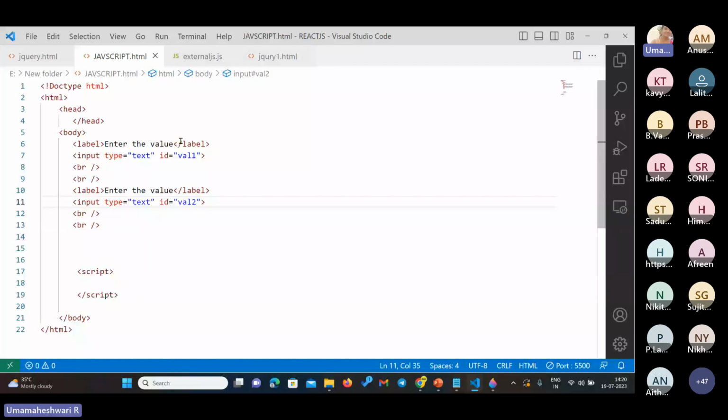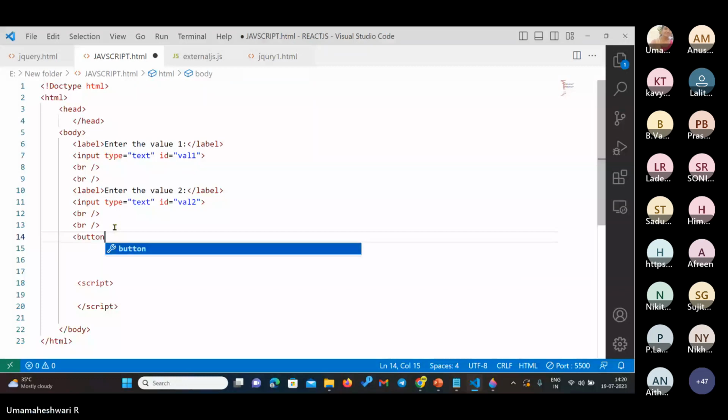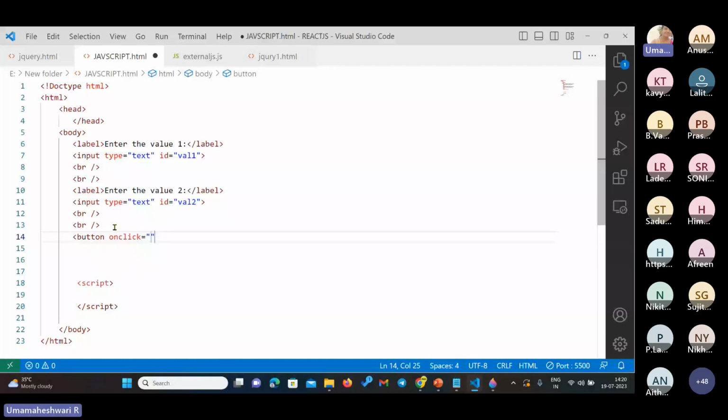Here we can give value 1, and here we can give value 2. So these are the two inputs. The next one is we need a button to add these, right? So I'm giving a button, with onclick equal to, I'm going to add these. For that, I'm giving a method name called add(), and the button text, click to add.